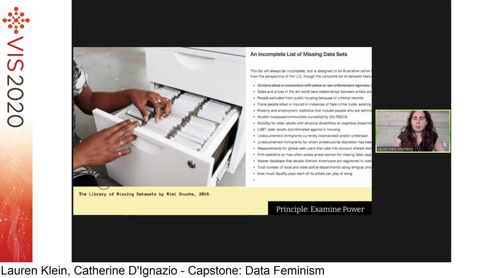And the first step involved in data feminism, and the reason why this is the first principle in the book, is that you really need to understand how forces of power operate and how they determine what data are collected and what are not, or even more broadly, what research is undertaken and what is not. And then once you start to understand how these forces of power are overdetermining or predetermining the questions we can ask, then we can start to take steps to rebalance those forces of power and begin to ideally affect change.